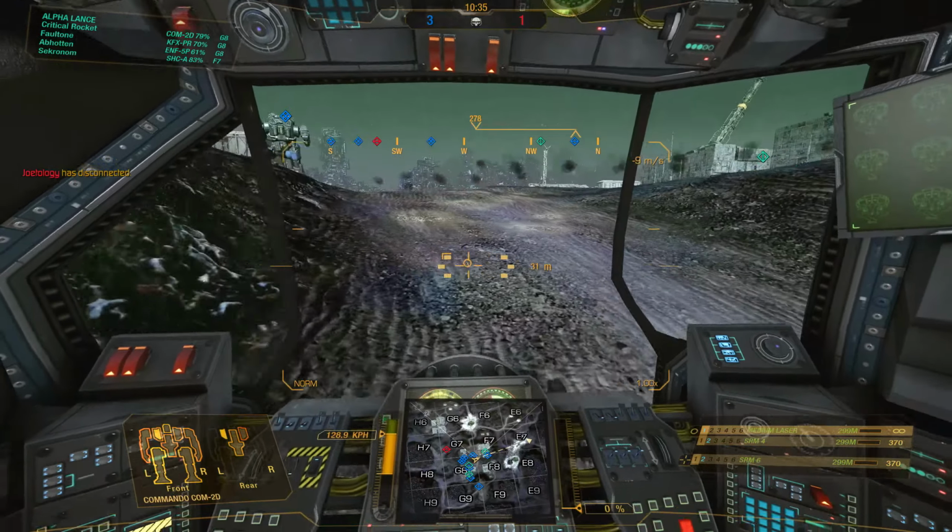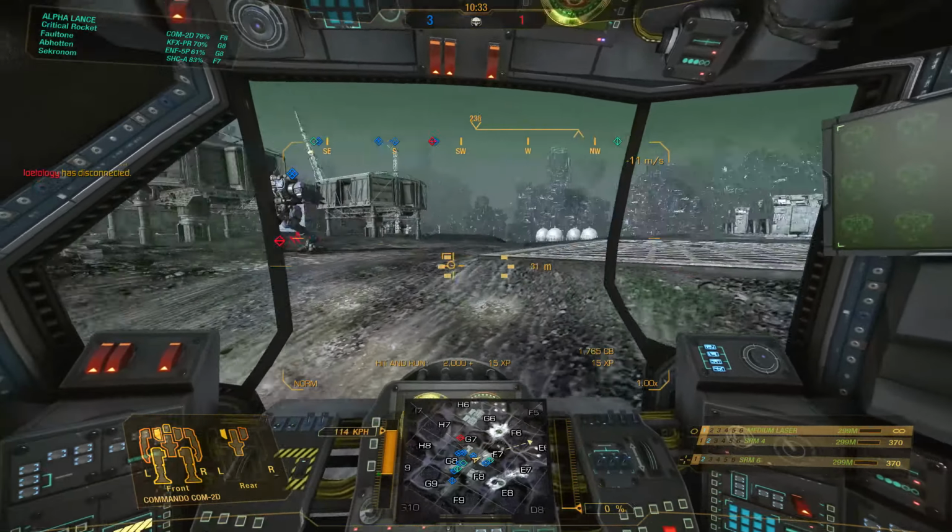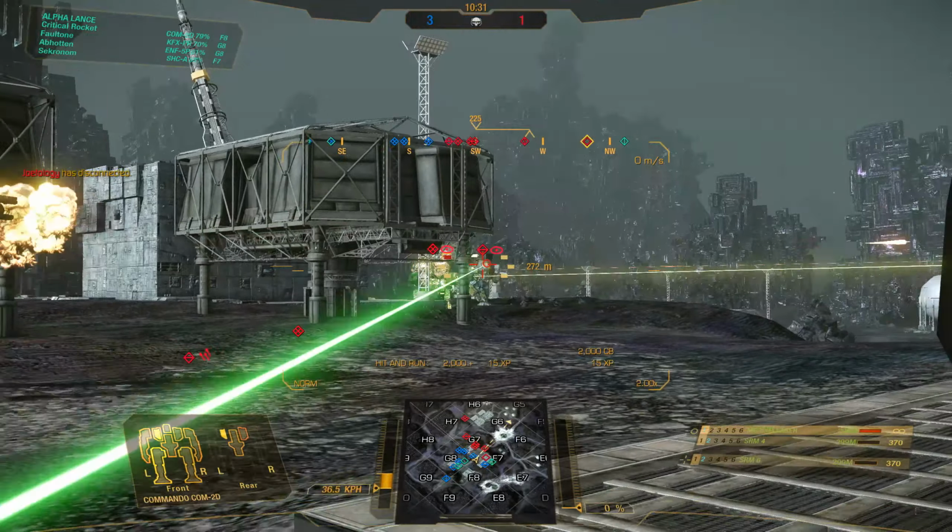He needs to choose his targets. He needs to find his opportunities. With these weapon systems, he's perfect for getting in close and just dropping as much firepower as possible into the face of the enemy. But you don't want to go straight at them.